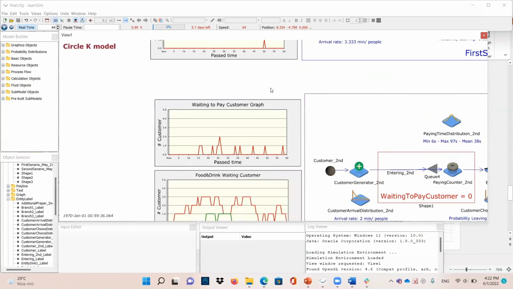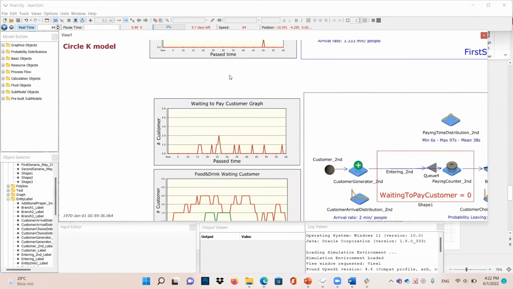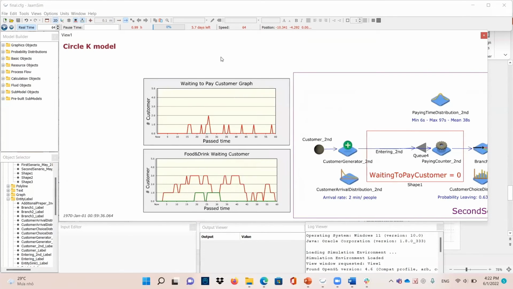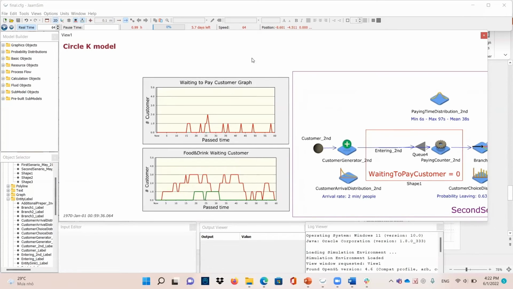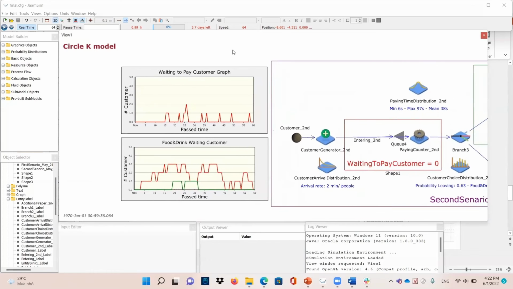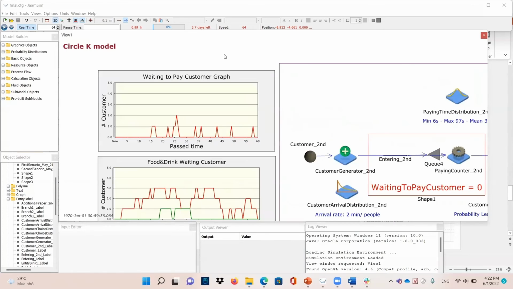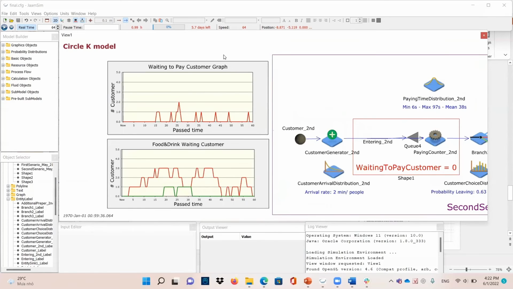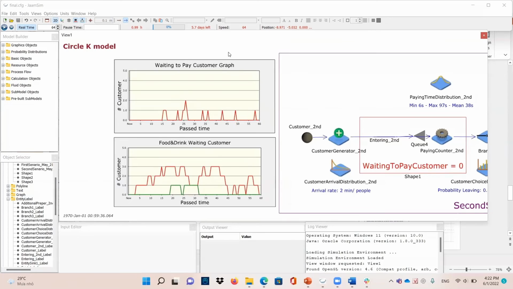So for the second model, the length of the queues has increased significantly, and also the frequency of the times customers have to wait in queues. For the payment queue, the maximum length of the queue is 2, and there are 7 times people have to wait in the queue.